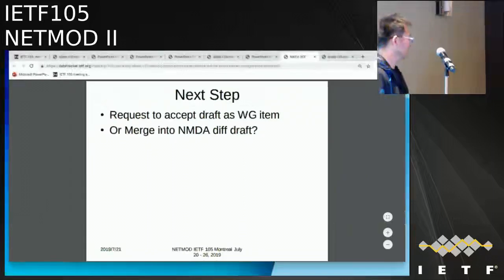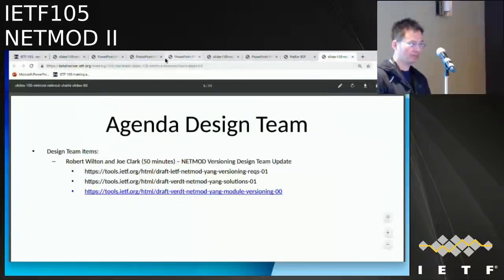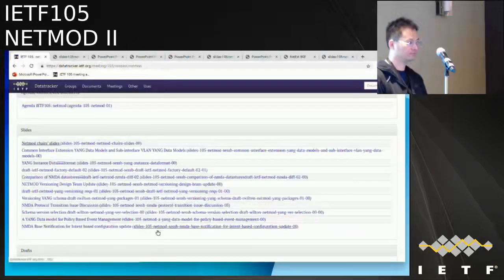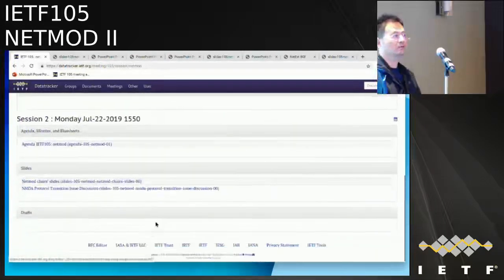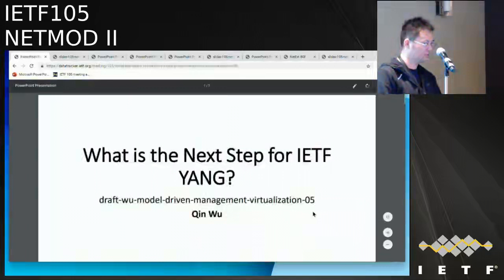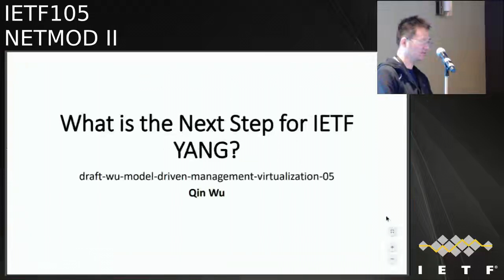Don't go anywhere. Another one. So this is the last agenda item. Is there any other? No, that was in the other room. So scroll up. No, it's not this one actually. We deleted that.